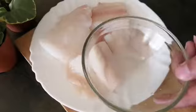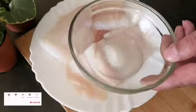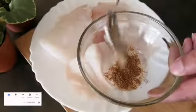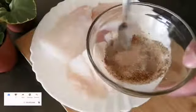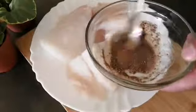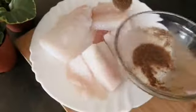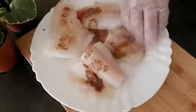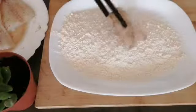Here we have fillet fish. I need 2 big spoons of lemon with 1 small spoon of salt, 1 small spoon of coriander powder, 1 small spoon of black pepper. I mix it well and marinate the fish and leave it for 5 minutes because the fish doesn't need a long time, and go to another step.